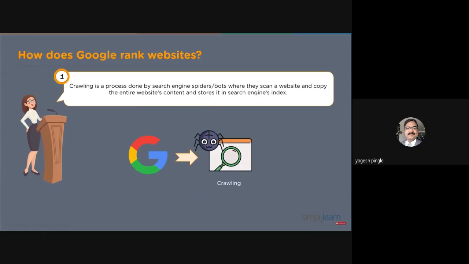Crawling is simply a process by which Google has bots. What these bots do is go to your web server and crawl every page they can find. And how do they find these pages? Well, they basically follow links. You might have heard the term spidering, which is what they call search engine spidering.